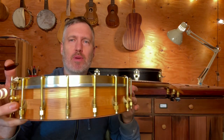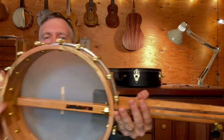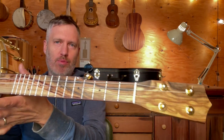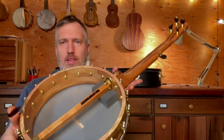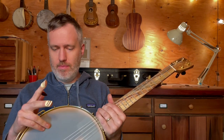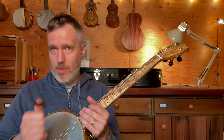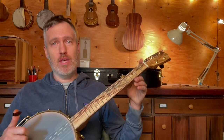The rim is made from some cherry with a pistachio cap. In the neck is cherry with some walnut stripes and a really crazy pistachio fretboard and head plate. It's an 11 inch block rim with no tone ring in this particular instrument. It's got the regular Renaissance head and my non-steel string set — two wound classical guitar strings and three fluorocarbon strings. It's basically the same strings I would use on a baritone ukulele because this is the same scale length, about 20 inches.